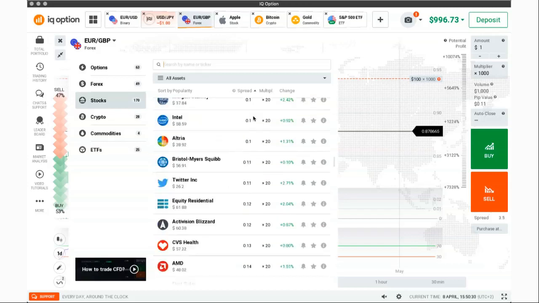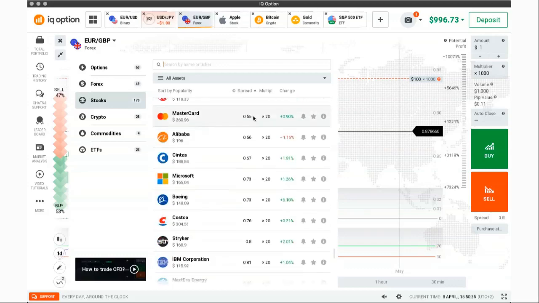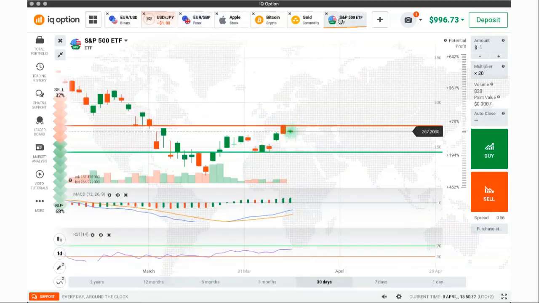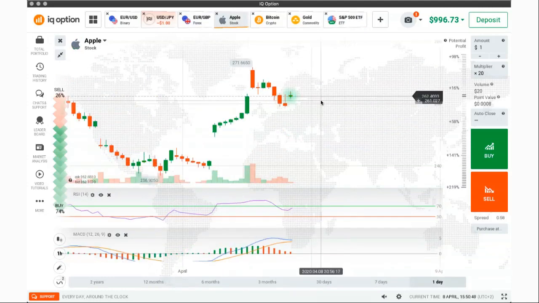Now, we should have the entire market available to us at this moment because America should have gone live. So if I quickly go to the S&P, yes, we have. We will come back to that in a second. So let's look at Apple stock. Okay, who doesn't love Apple? Android users, that's who doesn't love Apple.